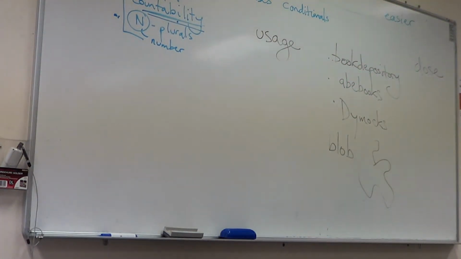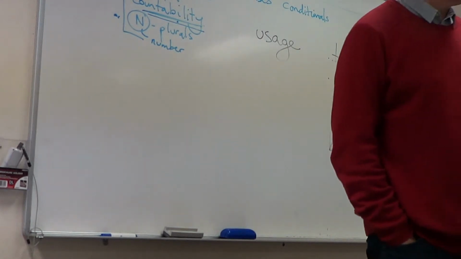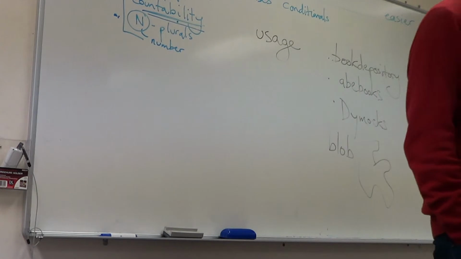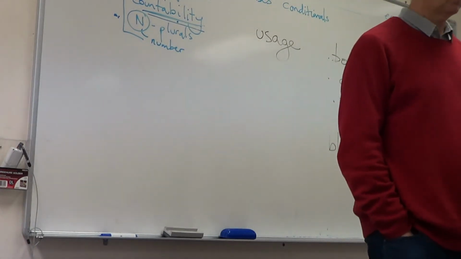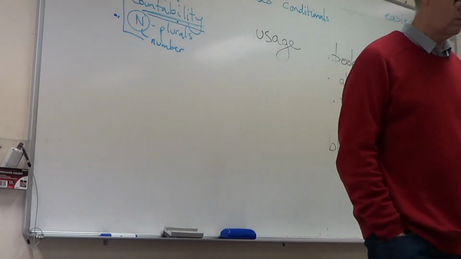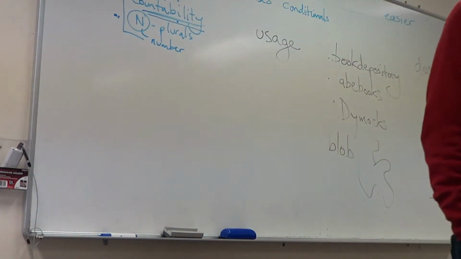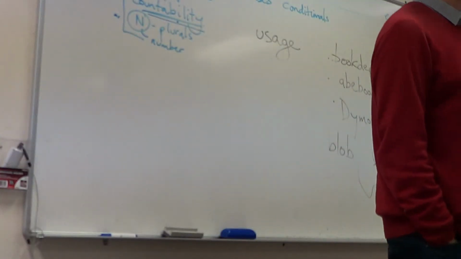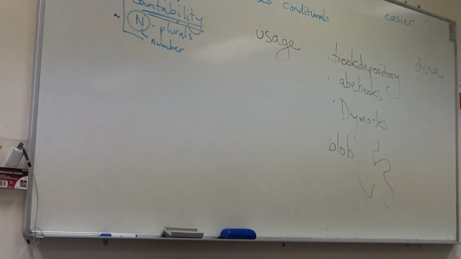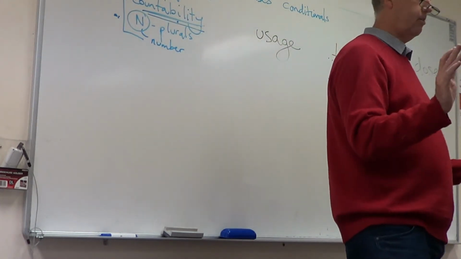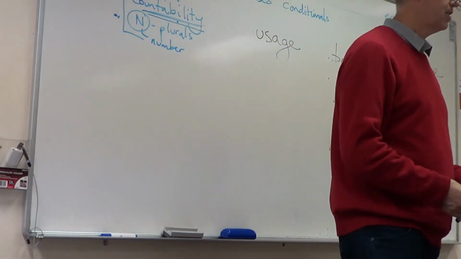Health, homework, housework, housing, information, knowledge, leisure, luck, luggage, money, music, news. I heard a news, incredibly common. You cannot do it. I heard some news. I heard a piece of news. I heard a bit of news. I heard an item of news. A good news? No. I have good news, not a good news. You can't put an adjective. Putting an adjective before it doesn't make the problem go away. You can't hide it by throwing an adjective in there.